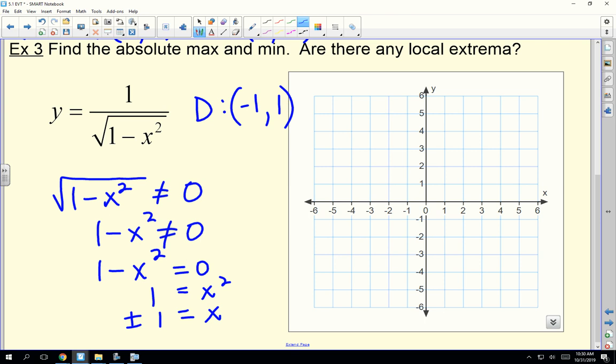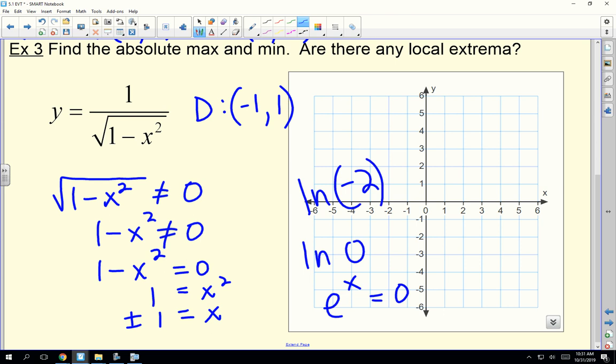With logarithms, the argument has to be, can it be 0? Let me write this down. Let me show you something here. If I write down ln of 0, here's what I'm saying: e to what power equals 0? Can't do that. So it can't be 0. Could this be negative?